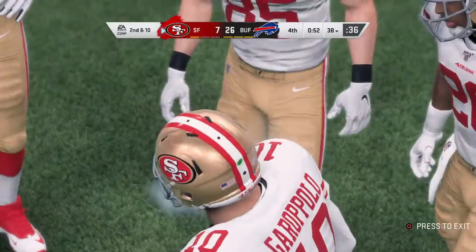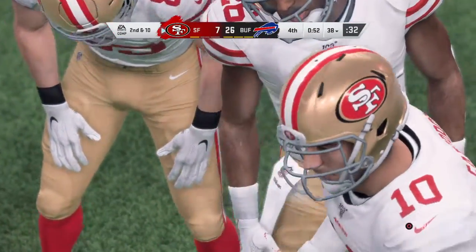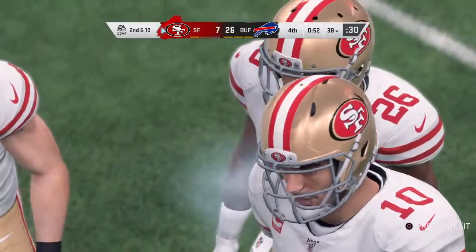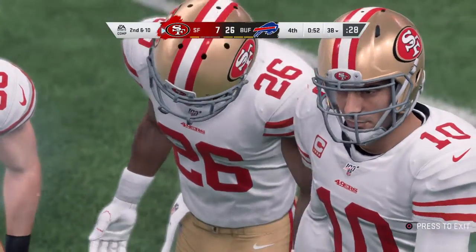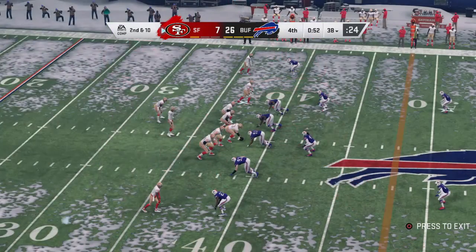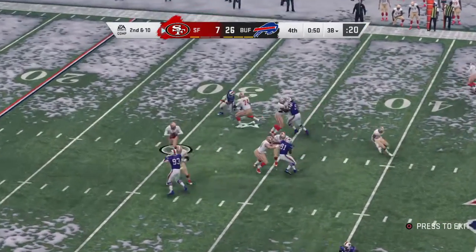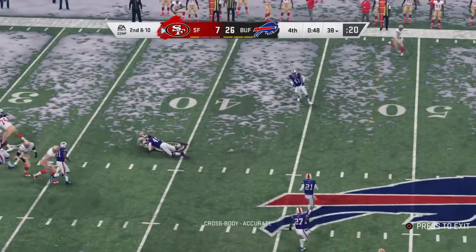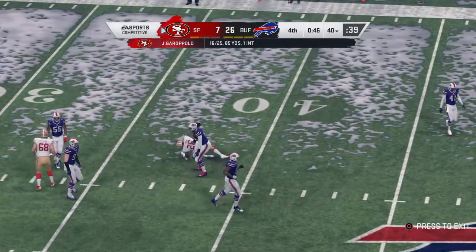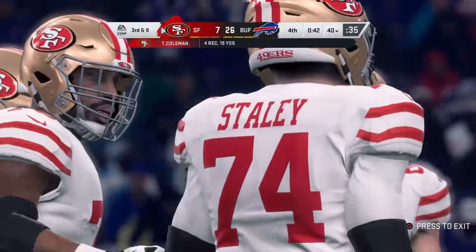Looking for more there on 1st down, but this throw downfield, incomplete. Well, the trials and tribulations of being a quarterback in this league, it's tough. It's got to be wearing on him out there. Well, he has been sacked a number of times. He had an interception, so I'm going to give him a skosh of credit for hanging in there and trying to make something happen, despite the amount of pressure he's been under this entire game. Going underneath, it's Coleman. They'll get a couple yards on that one, and that'll lead here to a third down.